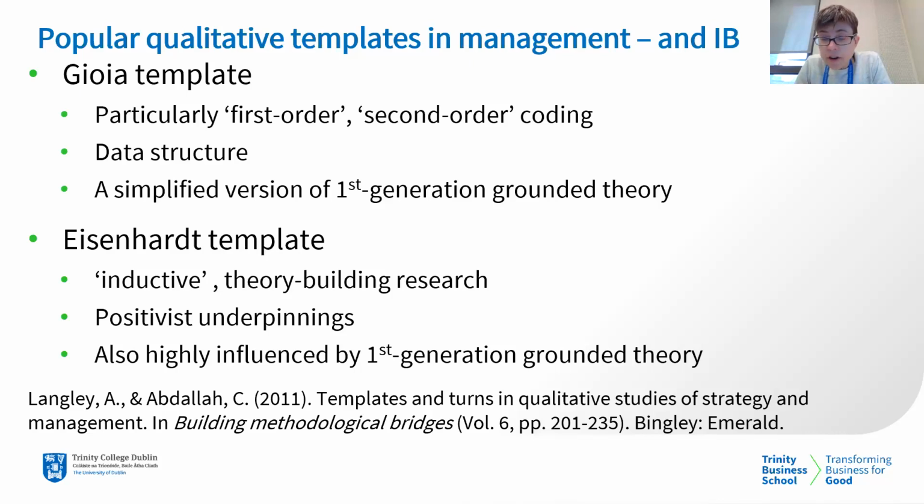Now, Gioia and Eisenhardt very much emphasize the differences between these templates, but they're actually, in my view, quite similar in terms of their origins, and that is what I would call first generation grounded theory. In other words, traditional grounded theory as opposed to the constructivist forms that became more popular after the 1990s. So when I'm referring to templates, you can think of these prominent examples. They're very influential, and you see them quite a lot in IB journals as well.